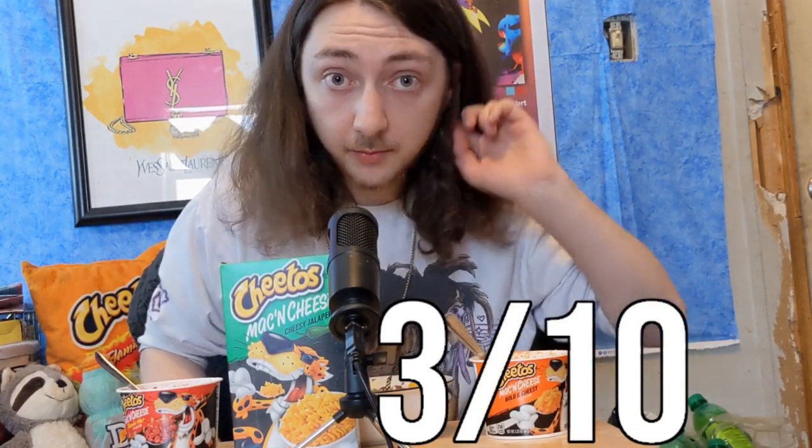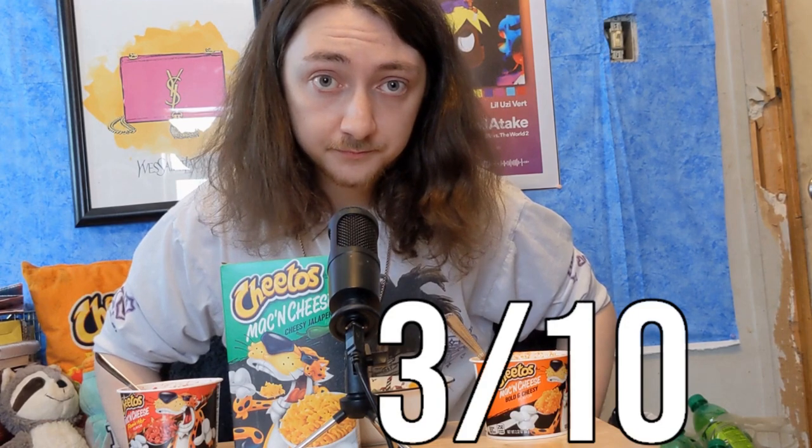Okay, not bad. It's tangy. It does not taste like Kraft mac and cheese, even though that's exactly what it smells like. It's got a tang to it — almost like a chemical tang. I just didn't taste very much cheese. It just tasted like flavor. I can't really even nail the flavor. It kind of faintly tastes like Cheetos, but more honestly it faintly tastes like Nacho Cheese Doritos in my opinion. Very weird. I would give it a 3 out of 10. So far it's the worst one I've had — and the best one. Let's move forward.